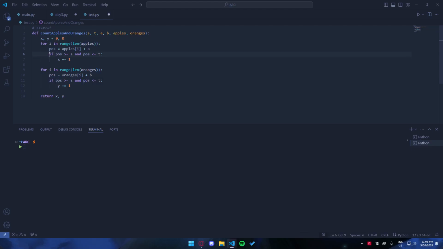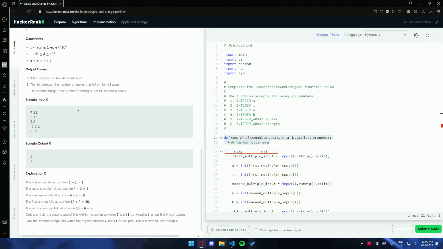That seems right to me, at least at first glance. Now we are taking the position and adding the number at that index to a, and checking if that's the case. If it isn't, we move on. If it is, we increment it by 1. And by the end of it, we return.